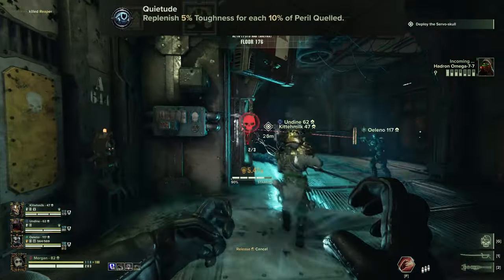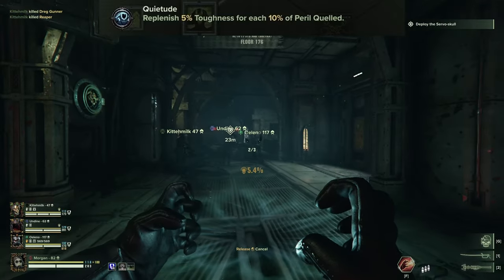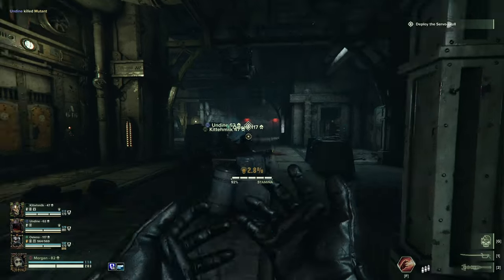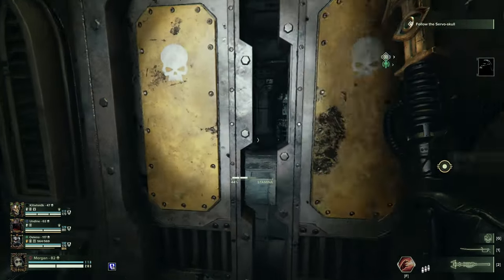Now with Quietude, we can gain 5% more toughness with every 10% of our peril we quell. This can also be proc'd by our passive Battle Meditation. This will give us a constant flow of toughness as we fluctuate with our peril generation.